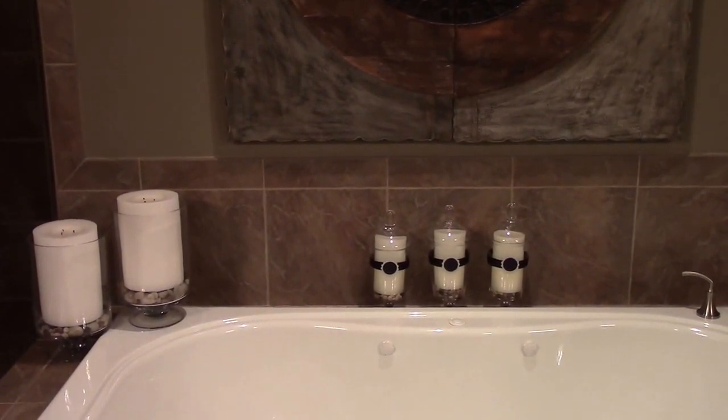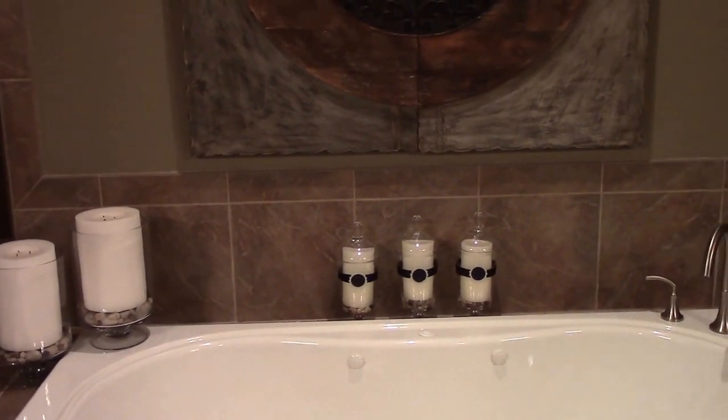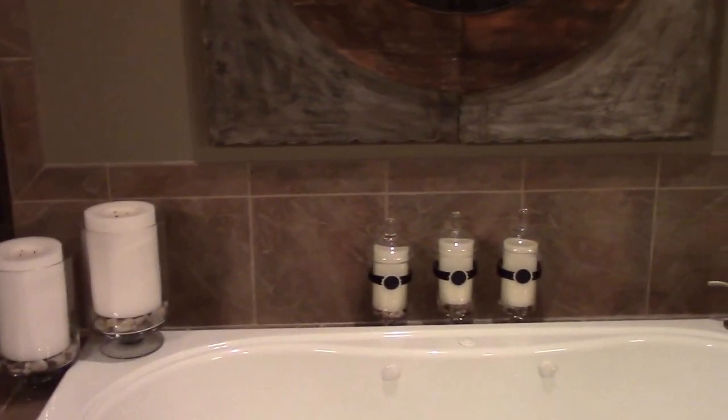Candles. Simple. Yes. Effective. Definitely. Placing candles around your bath is extremely effective for relaxing and is a cost-effective way of beginning the transformation. Just these five little candles here look completely different. Then again, it was an empty bathroom, but it does set a transformation toward a spa-like feeling. And it can be cliche adding candles around the tub, but it's very effective.